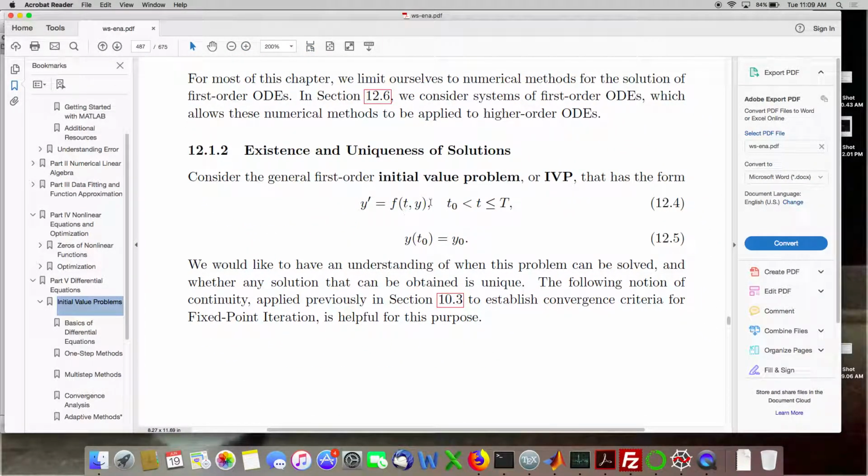mathematically, is this problem, solving a generic initial value problem. So y prime equals f of t, y, given initial time, t naught, and a final time, capital T, and then some given initial condition, y naught. And in this assignment, we'll be dealing with both the cases where this is a single ordinary differential equation, so y is a scalar, or the case where y is a vector valued quantity, so effectively we're solving a system of ODEs, and f is also a vector valued function.